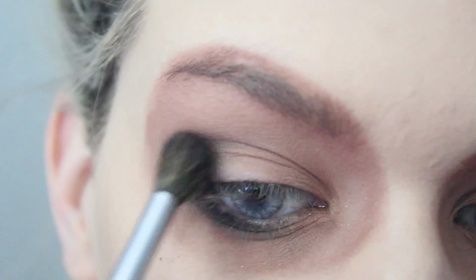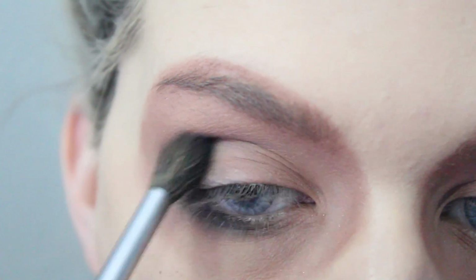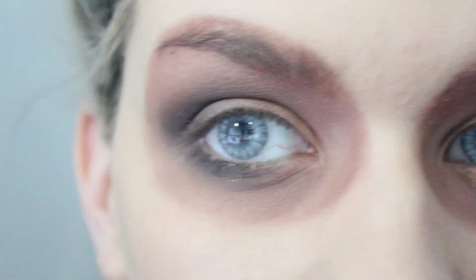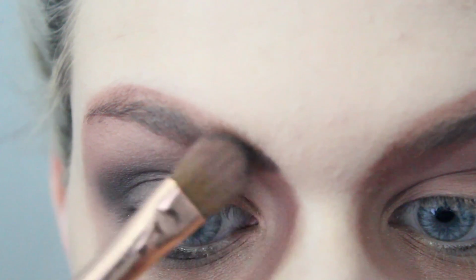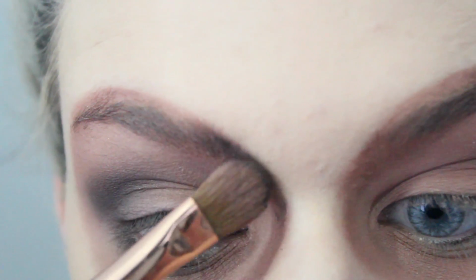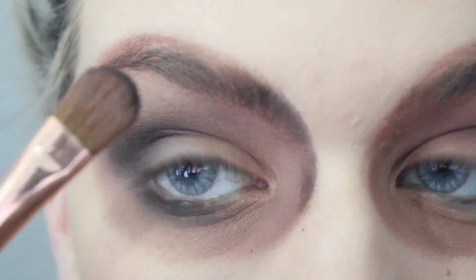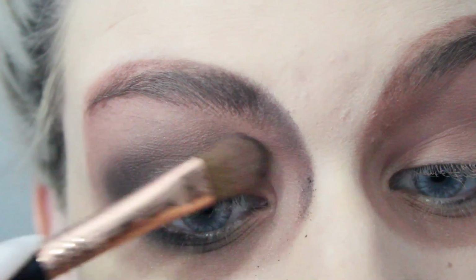Picking up a little bit more color on my brush to deepen that up. I just want to make sure that I'm not blending outside of my contained circle. Then I'm going to take a little bit of that color Defy on my little brush and apply it right in this inner part of the circle, just at the front, because I want to add a little bit more depth there. Basically I'm using the edge of my brush to create a harsh line on the outside, and then blending inwards.